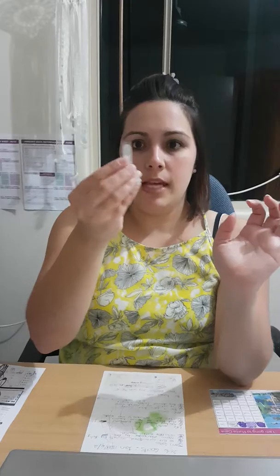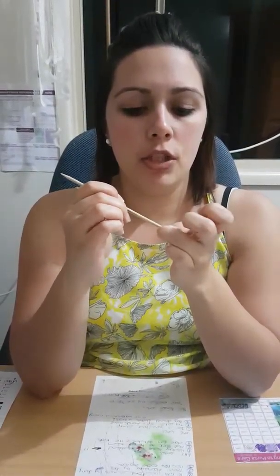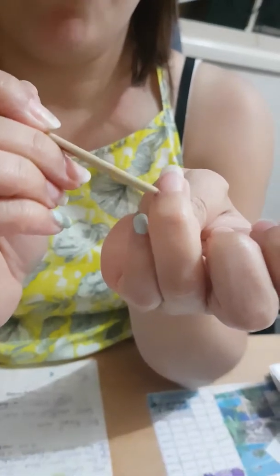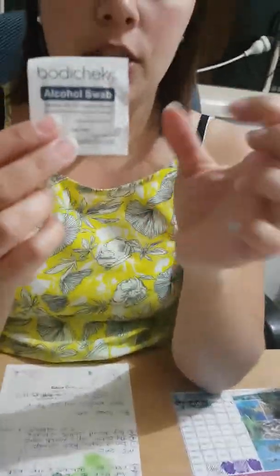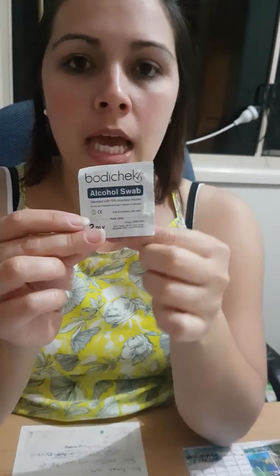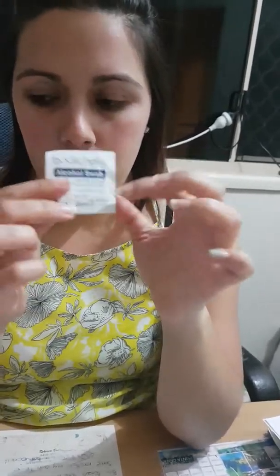I'm going to pop a nail on now. I've got a colored wrap here that I'm going to pop on. The first thing I would do — and I have already done — is run this over my nail, pushing the cuticle down and making sure there's no extra skin or cuticle on my nail. Next you wipe with an alcohol wipe, and I have already done that. I like to do this step quite early in the application because if the alcohol is still wet the wrap will just slide right off.